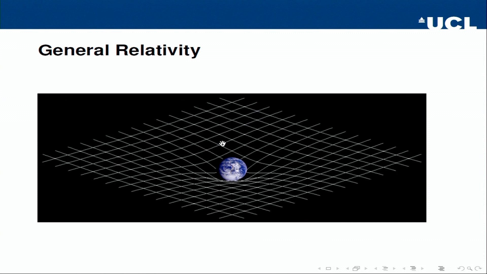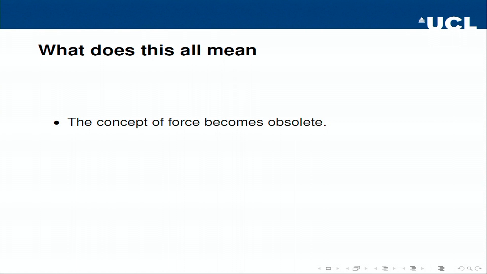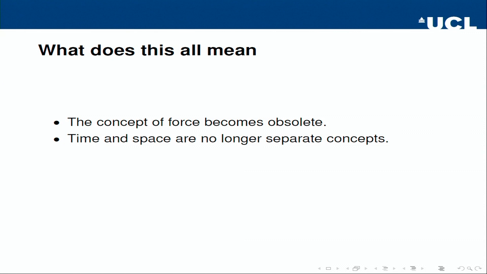In Einstein's theory, you have the Earth depicted on a grid representing a four-dimensional spacetime, which is not flat but bent. If you put a second object near it, it rolls down the curved spacetime — like putting a melon on a bedsheet held at the corners and rolling a smaller fruit toward it. The object feels a force, but the physical reason is the bending of spacetime. This was revolutionary: forces were key concepts in physics, and suddenly someone said forces are just side effects of the real underlying physics.